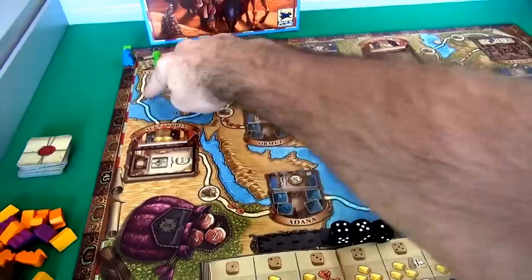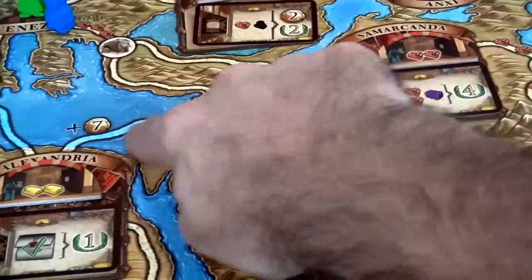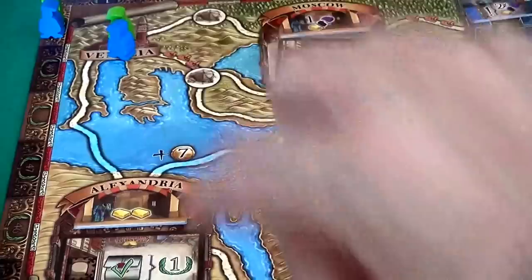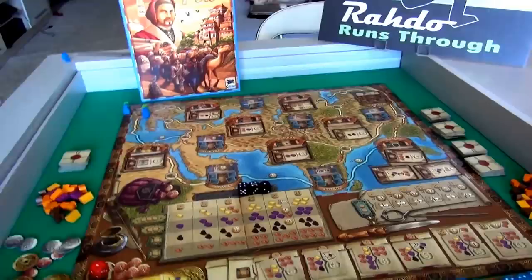Now, I don't need extra money or camels to travel this road from Venice to Alexandria, but from Alexandria, if I want to get over here to Samarkand, I will either have to travel this way, which is going to cost 7 additional bucks and then up and around, or I'll have to come back this way and then travel down this road, which costs 3 extra camels. So I know for my second travel I'm going to need more camels or more money. And both are hard to come by. But, oh, jeepers creepers. Do I want the money or the camels? Right off the bat, a very, very tough choice.